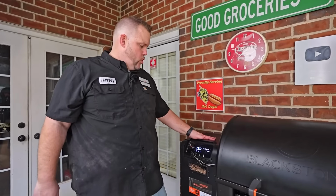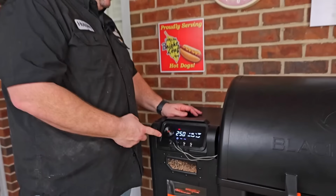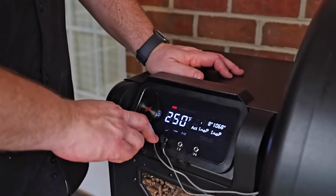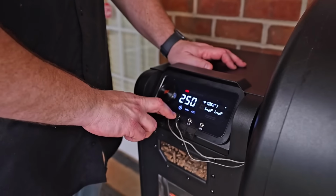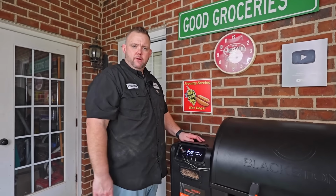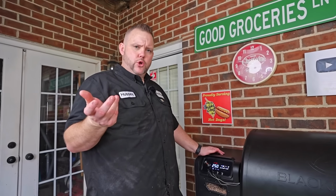Talk about the controller. Really neat controller. Has an app. Has Wi-Fi and Bluetooth enabled. Okay. It's got 4 ports here. 2 probes come with it. Optional to add 2 more so you can monitor all those groceries you got on that thing, okay? The app is really nice, really simple to use. It's kind of no frills. I think they're planning on adding on to that, which is cool too.